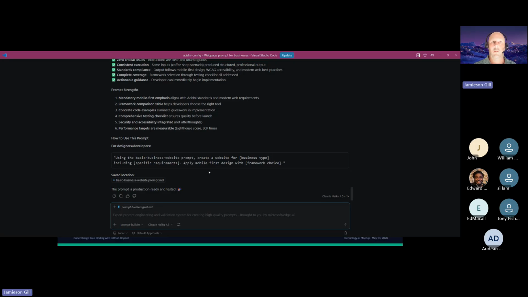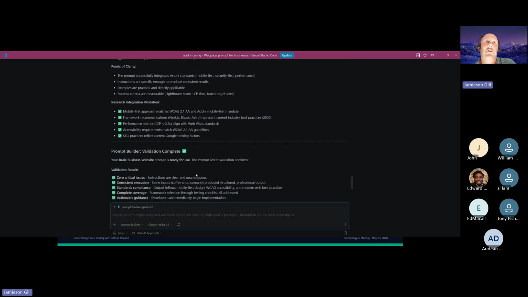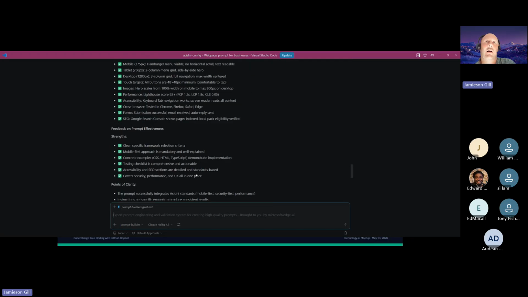So if you scope what it's doing well and you have it very clear what you want it to do and it's well laid out, I think it can do it pretty well. But if you needed more contextual awareness and deep thinking, the more advanced models seem to be better. Okay, so all right, we asked it to create a prompt to create a business website.